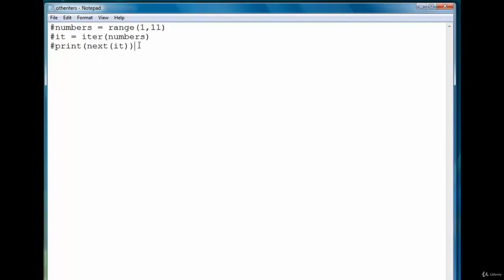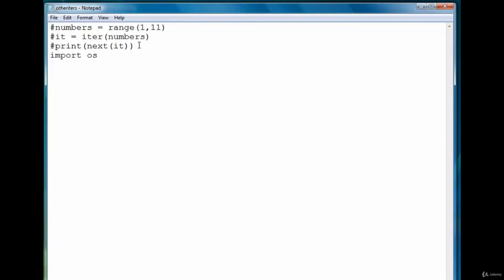Let's look at one more example. In Python, we have the ability to import libraries that give us additional functionality beyond the regular built-in Python functions. One of the commands I want to work with will return a sequence of data, and it's called popen. What it does is allow you to run an operating system command, like a directory, and then it will return that data into an object, and that object is iterable.